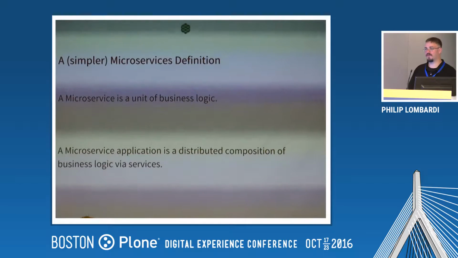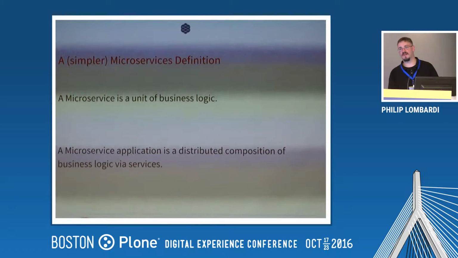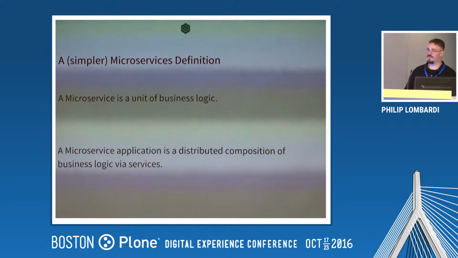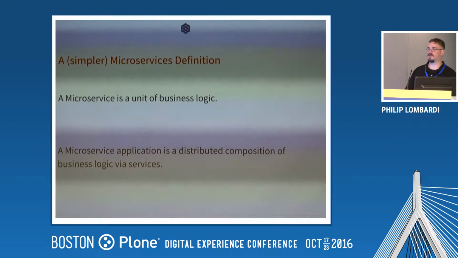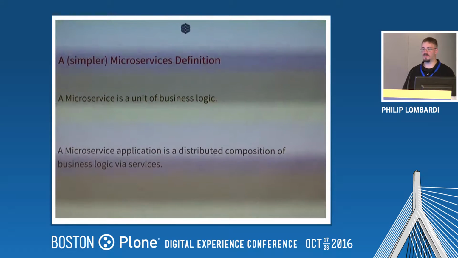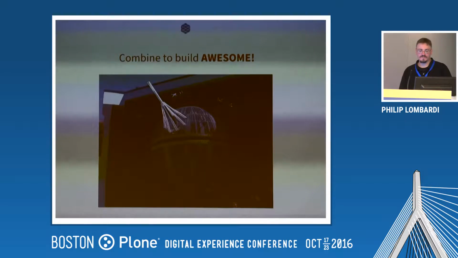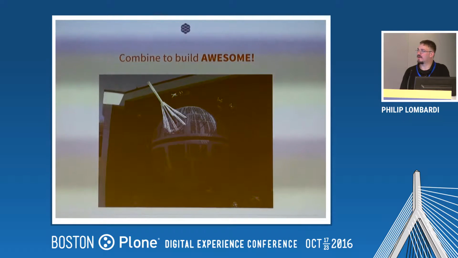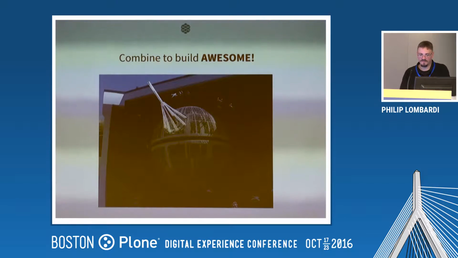And what you really do with microservices is you build applications with them. You glue them together. You take these things and you have a distributed composition of them. And you wire them together to do something that's actually particularly useful for your business. So you deliver business value by building microservice applications using microservices. And so they build these pretty awesome things like this Lego Death Star, which is impressive in size.